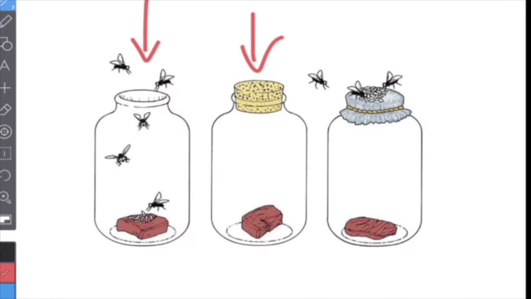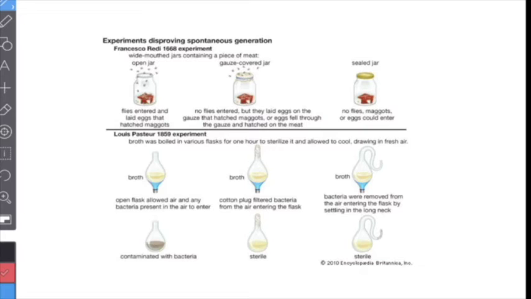And then finally, in the last one, he put a cloth in there so the flies could smell the rotten meat. And what the flies did was they laid their eggs on the rotten meat because they want the eggs, which turn to larvae, to eat the meat. But in the third one, you could see that they just placed them at the top. So this proved that there's no such thing as spontaneous generation. This is just another picture of it. So this one was from Redi's experiment. And down here we talked in class, and also in your book, about Louis Pasteur's experiment using broth and how he let air in, and when he let air into the broth, bacteria formed. When he didn't let air in, there was no bacteria present.